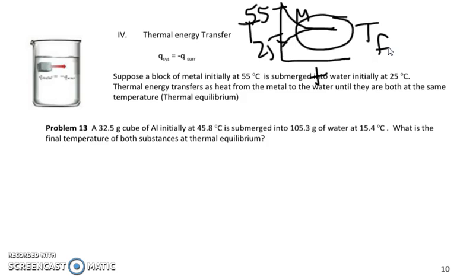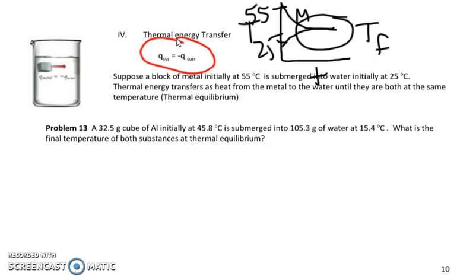So if you recall, when we did mCΔT, ΔT was final minus initial. They both end up at the same final temperature. And we can use this for solving for different temperatures, different masses, different substances, whatever the question is asking for. One other thing that is super duper important is the equation over here: Q of the system equals negative Q of the surroundings.